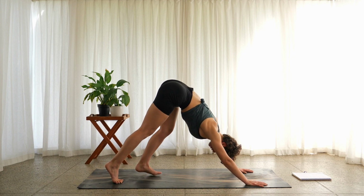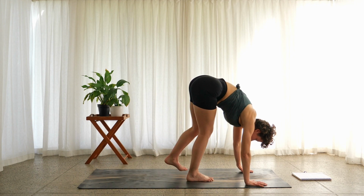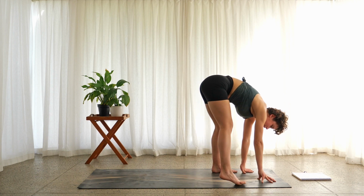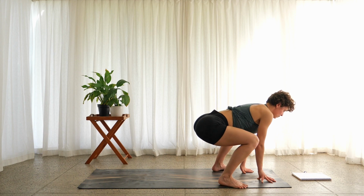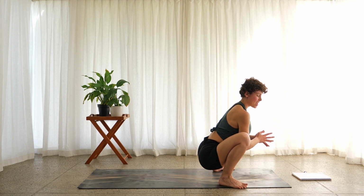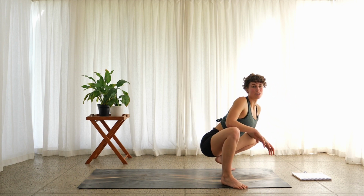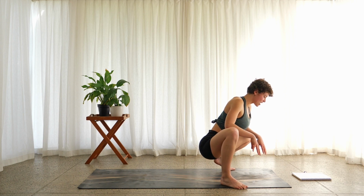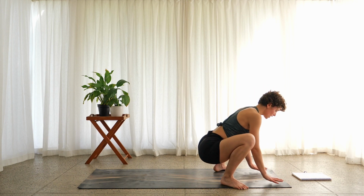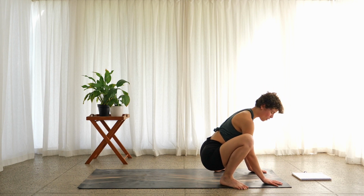When you're ready, take a few steps forward with your feet. Feet come wider than your hands. Let's find our malasana again. So dropping the hips, hanging out here. Now you can totally stay here, or if you are feeling ready to have a go, let's find our Bakasana. If you already know where to go, just totally go there.